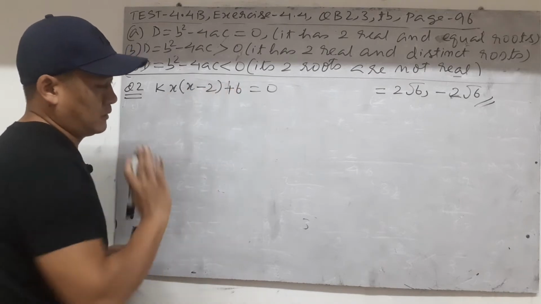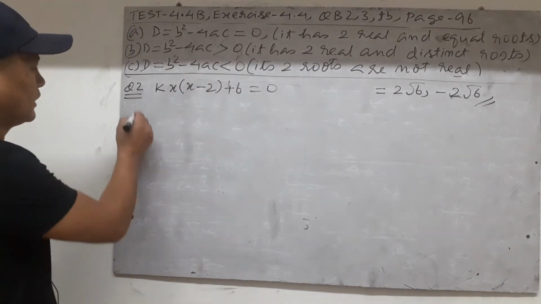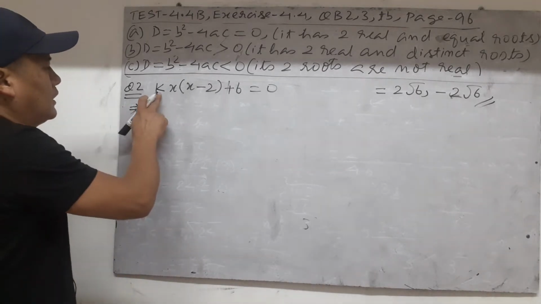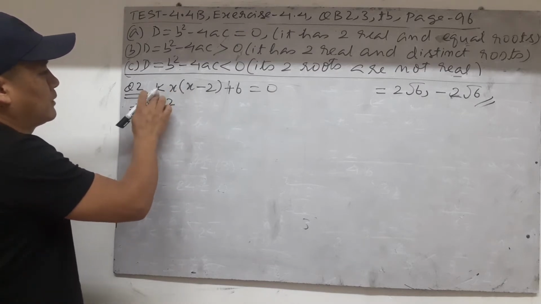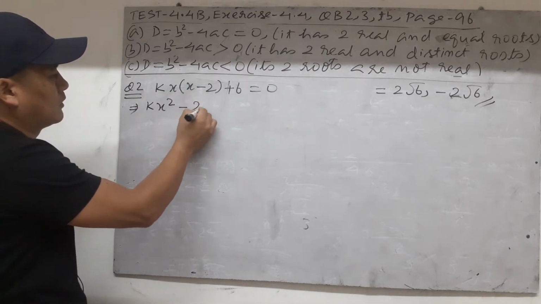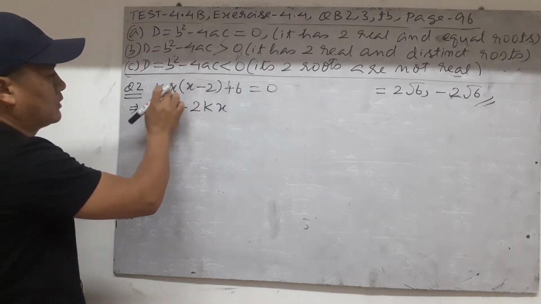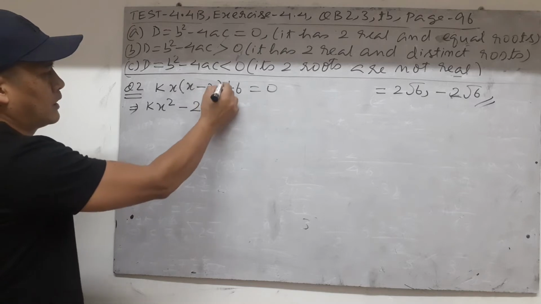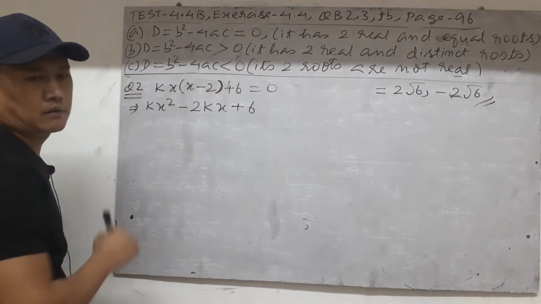Why? Because it's not in the quadratic equation form. I can't see the x squared, so we need to get that, because unless there is x squared, it's not a quadratic equation. So here k, x into x is kx squared, multiply plus into minus, minus kx into 2 is 2kx. So this will multiply this, and this kx will multiply minus 2, and the bracket will be removed. Then you write here plus 6. We should not multiply with 6 because the bracket ends here.